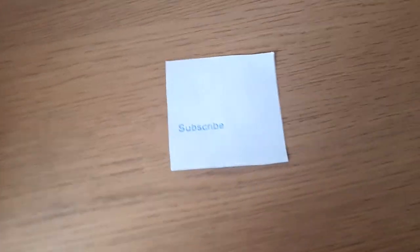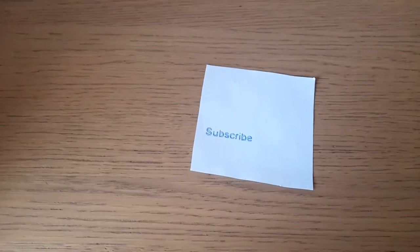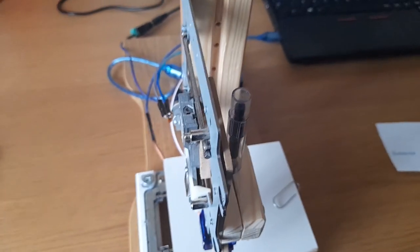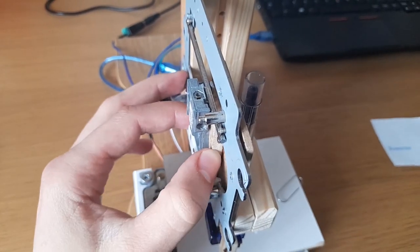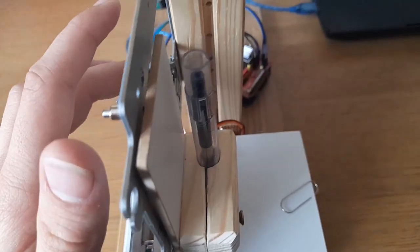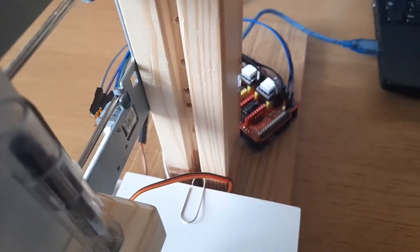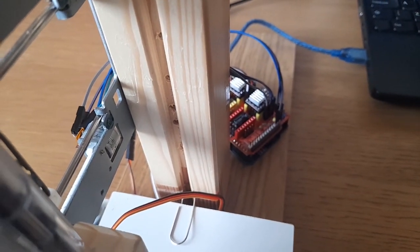Of course, you can do anything with this. You can take images from Inkscape. You can plot anything, really. And you can also use this for bigger projects if you have slightly bigger stepper motors. Of course, the idea behind this project was to do it from CD drives. That's why it's so small. Do be careful. The motors do heat up quite a bit. So make sure to give them plenty of break between drawings.